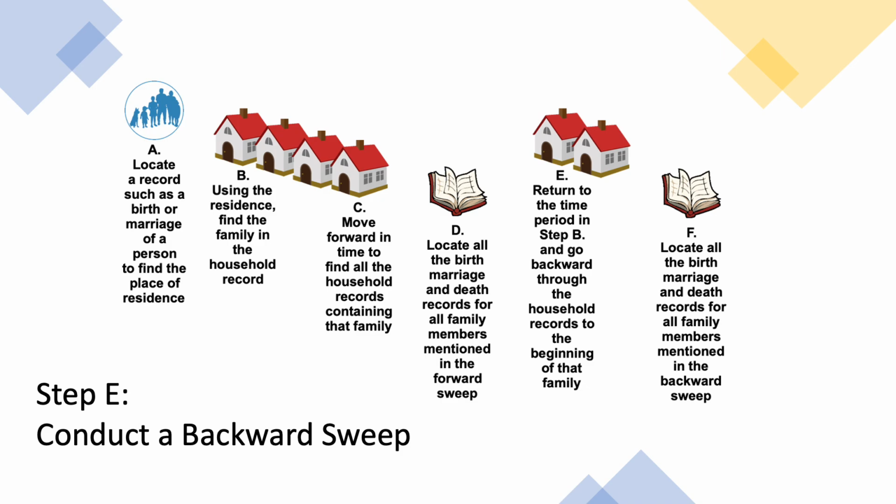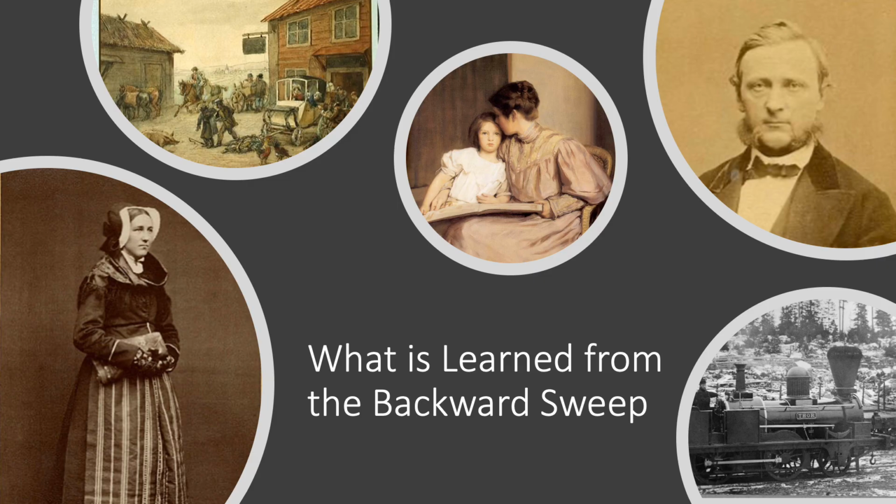To begin my backward sweep, I returned to the household records where we found Hilma in 1872, which was in Household Book A3. Working my way backwards, I continued looking through the previous household records. Here's what I learned. According to the marriage record, this was the first marriage for both Jan Erik and Anna Johanna. Apparently, they had both grown up together in Valu, Stockholm County.